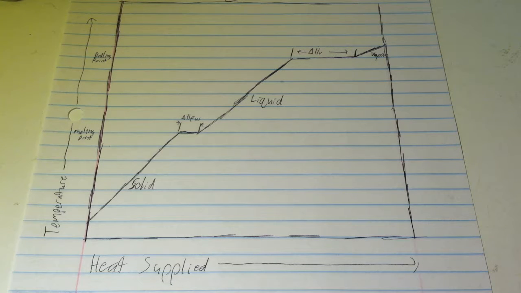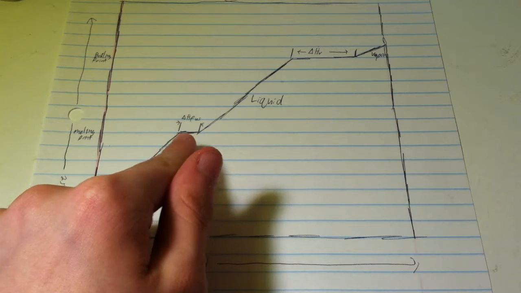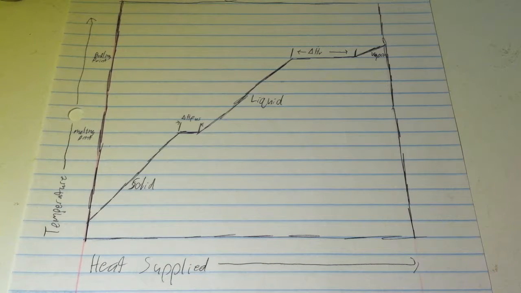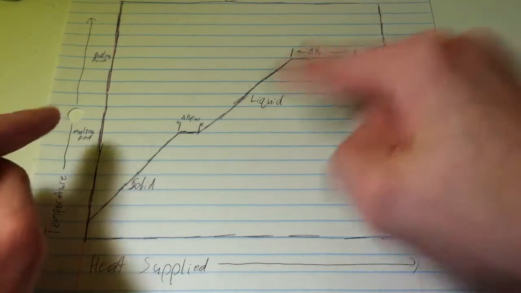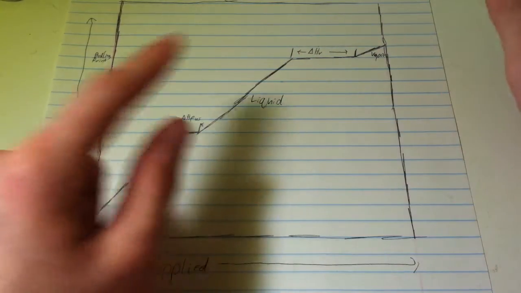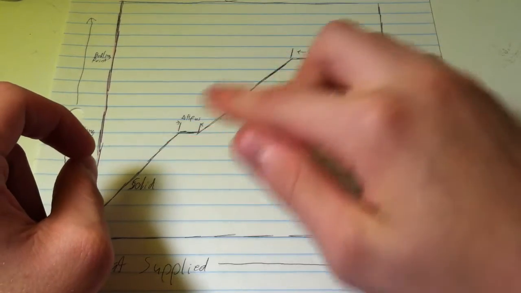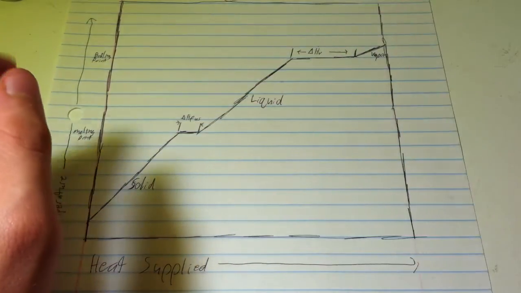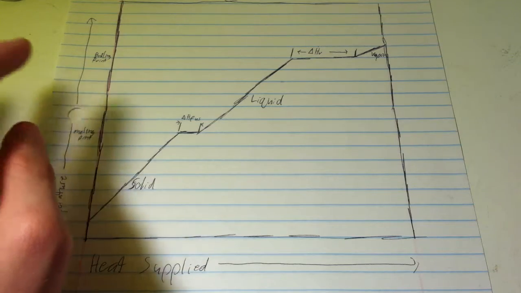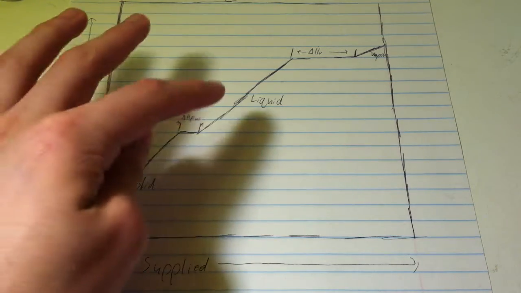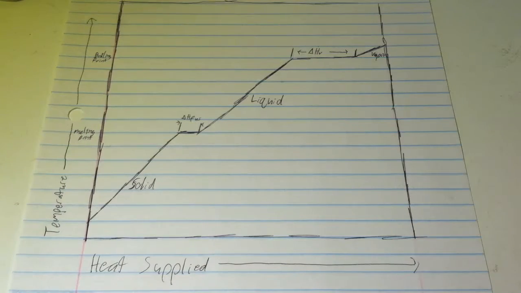Okay, so 3a, which region of the graph represents the coexistence of solid and liquid? So that would be here. This line right there is the coexistence point of solid and liquid, which is the melting point slash freezing point, depending on which way you're going. So if you're going this way, it's freezing, this way, melting. So that's why they coexist, because it could either be melting, or it could be solidifying and freezing. So that's why that is the coexistence point of solid and liquid.